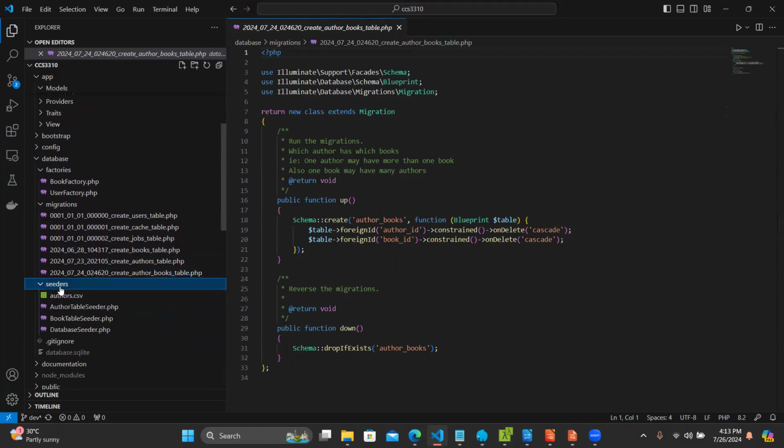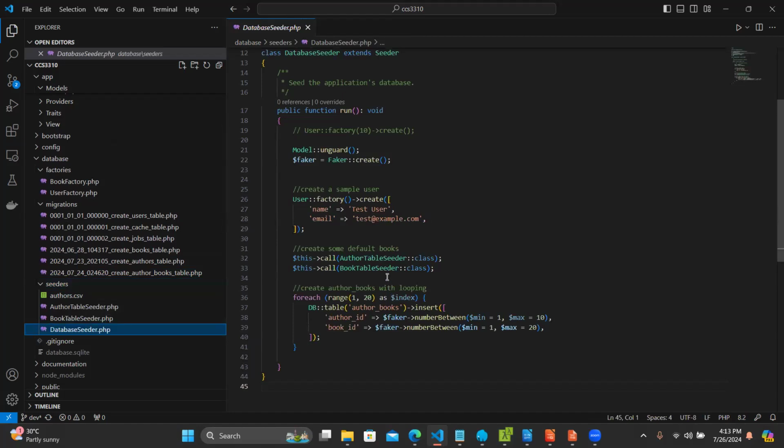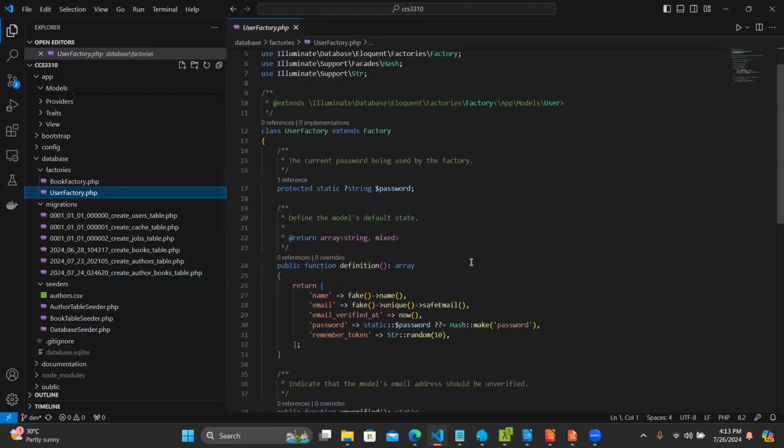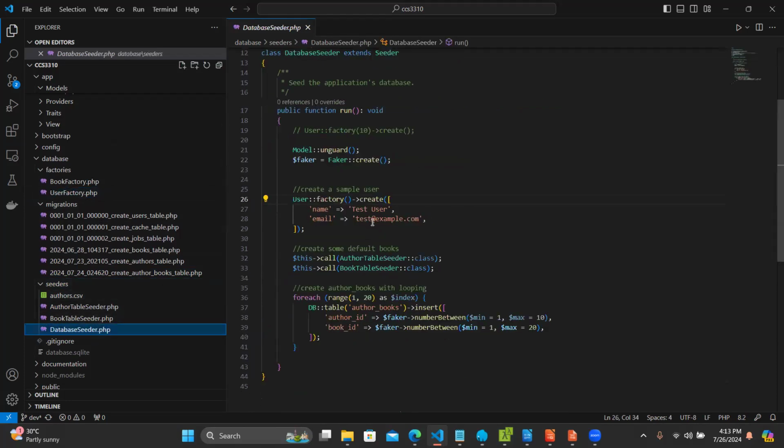And also, I'm using another pattern called the seeder pattern, where I'm using two ways. So I am manually adding a user, right? Using the user factory pattern, I'm adding one user called test user, and this is test@example.com. And if you notice very carefully, there is also a user factory here. So if you don't give a password, automatically the word password is added to the user. I'm not giving a password, it's automatically creating the default password.